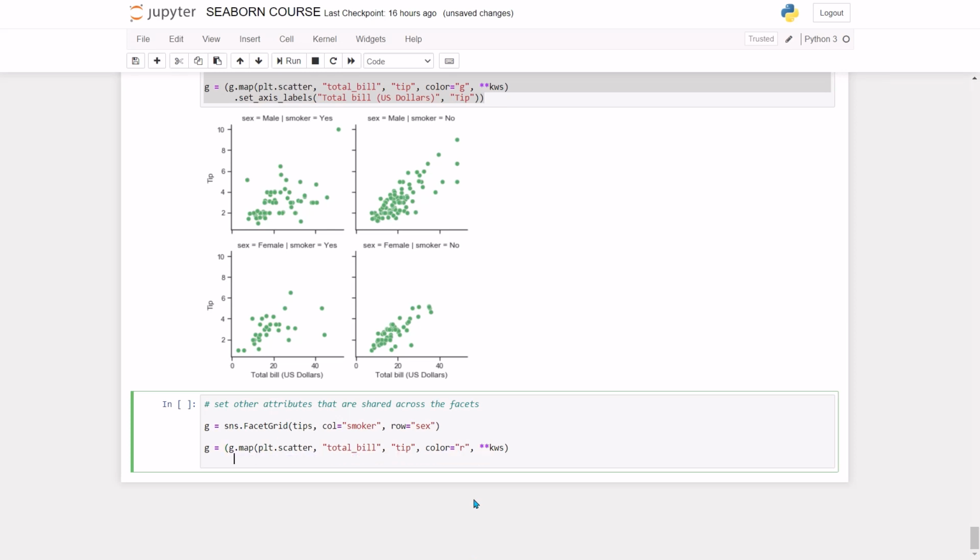Once we have done this, we don't want the axis label right now, but I want to say .set, and xlim is equal to, let's say, 0 to 60. This should be 0 comma 60. And then we have the y limit, which is 0 and 12. Then we will keep the x ticks, which is the tick mark, at 10, 30, and 50. And similarly, we'll keep the y ticks as, let's say, 2, 6, and 12.